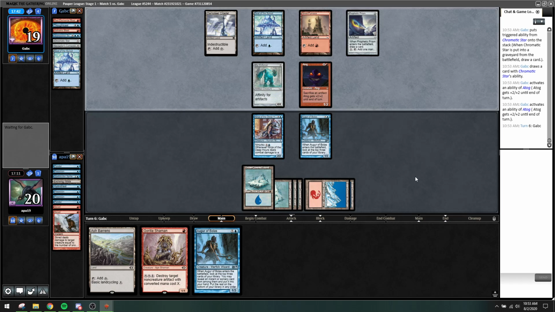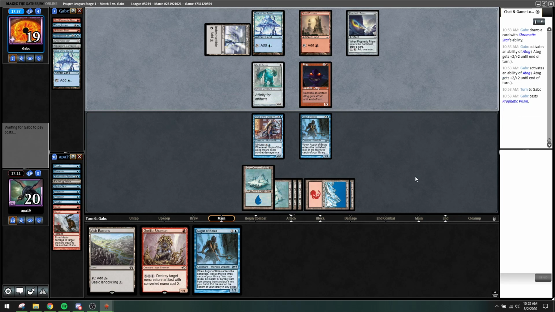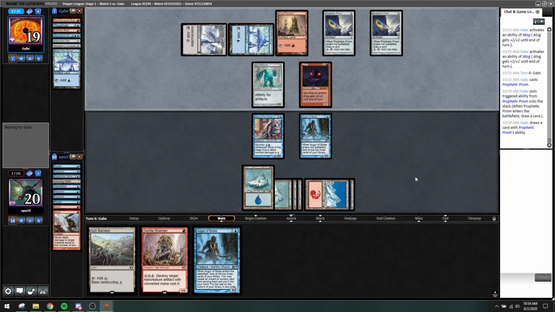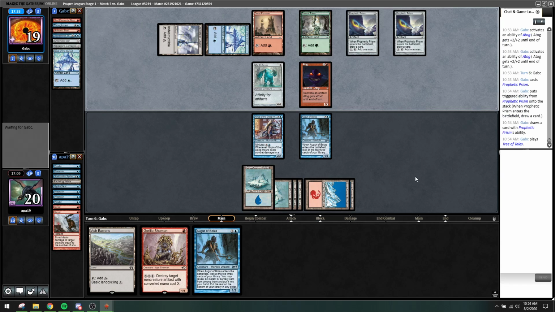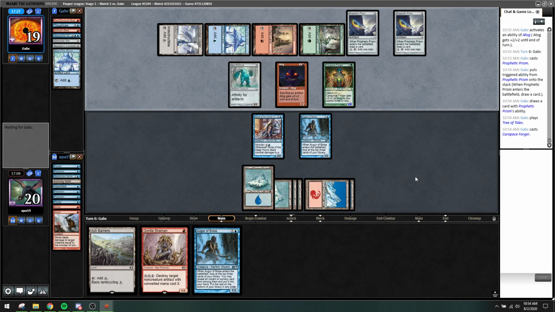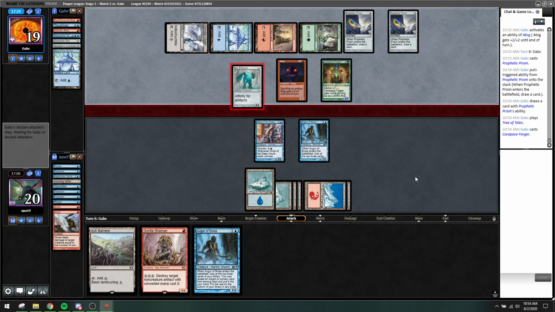Yeah, so we can block the Aetog. I think we want to. They're going to eat a Prophetic Prism with that. Carapace Forcer is fine. I want to receive 4 damage to the face.